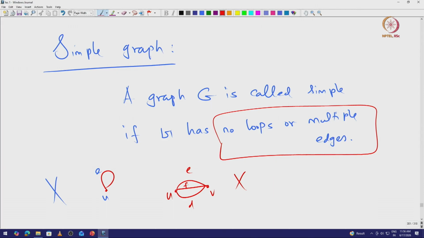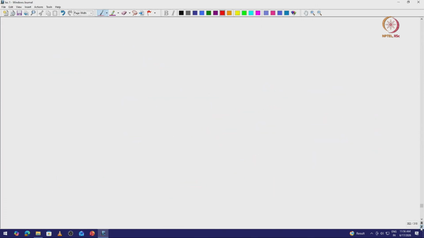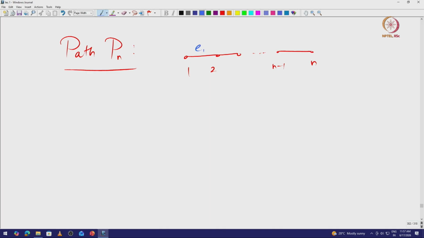It is easier to write down in words the meaning of simple graphs. Now, some special families of graphs play an important role in graph theory, so let me just introduce them. There is the notion of a path, which we denote by Pn, a graph which looks like this. You take the vertices to be 1 to n, and then you join vertex I and I plus 1 in the graph. This is called the path Pn. The edges are labeled E1, E2, etc., En minus 1.